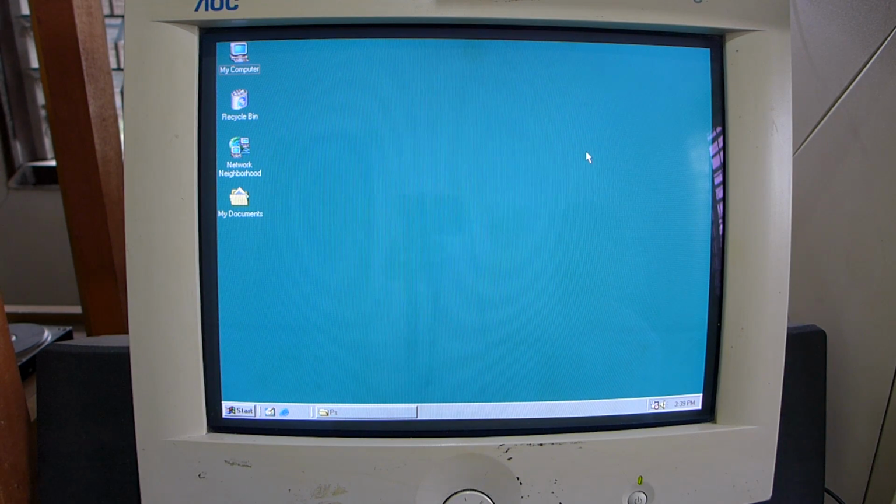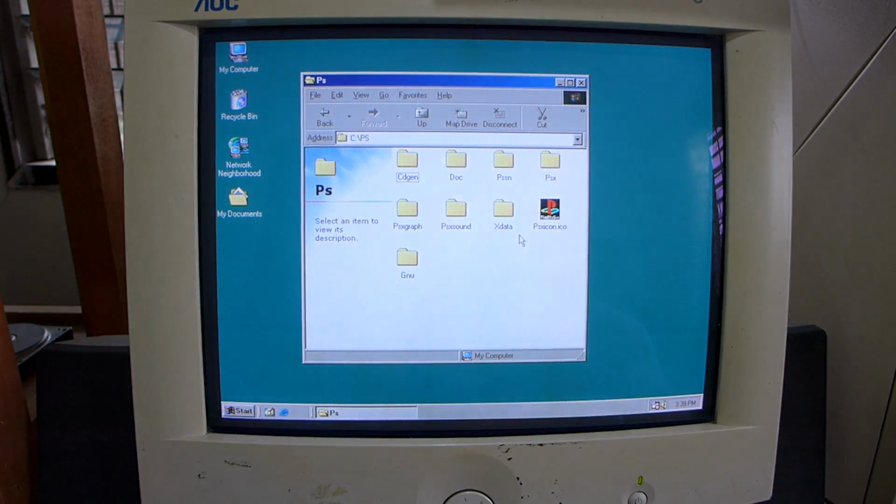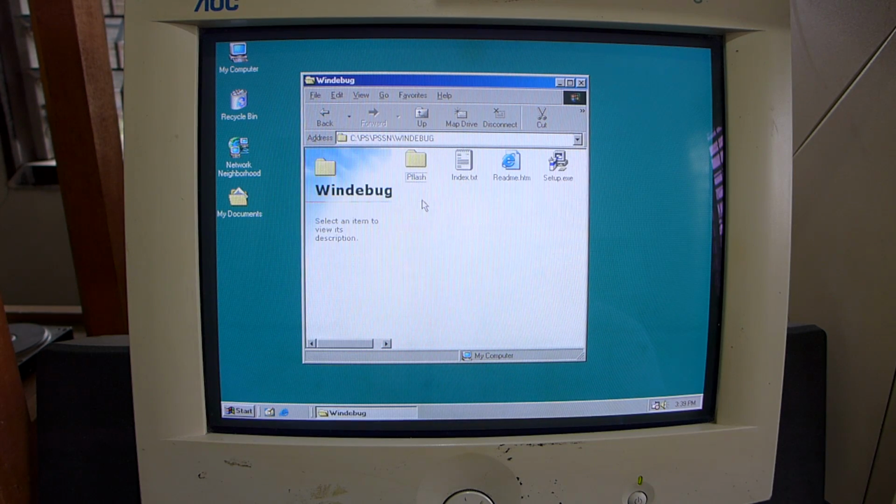I don't really recommend using it unless you're stuck using MS-DOS, because the limited DOS text mode resolution can get a bit cramped when you use it more extensively. So I advise using the Windows based debugging tool, which fortunately is included with the Programmer's Tool CD. You just go to your SDK installation, go to PSSN, WinDebug, and then setup.